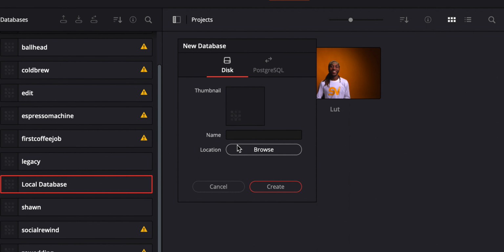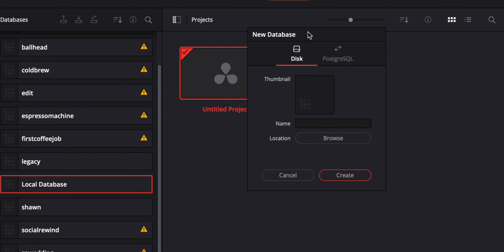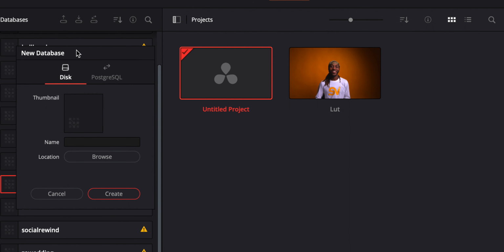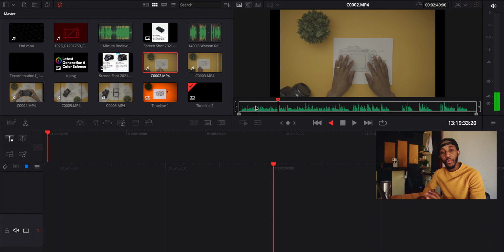So the first thing that I do whenever I get into the editing program is I start a new database. I like to have all my files saved in one location so that there's no weird stuff going on if I want to recover files later, or if I want to copy a color grade from a video to use it on another video later. I don't have issues trying to locate different files that weren't there. So what I'm actually going to do is open up the file from one of my other videos I just made, the 6K Pro, so that I can show you guys a little bit more in detail what I do.